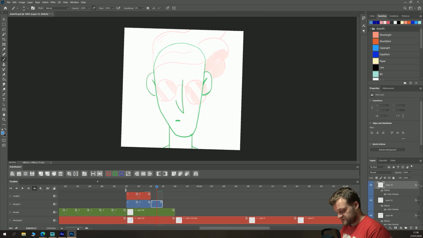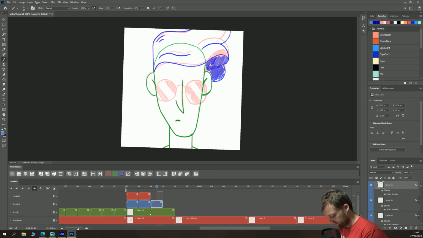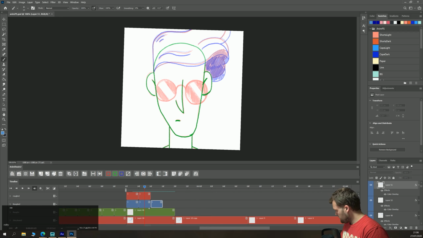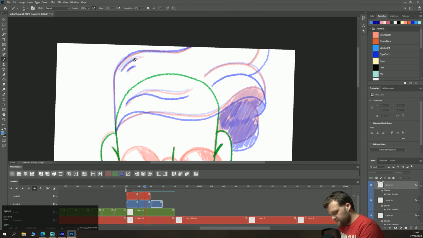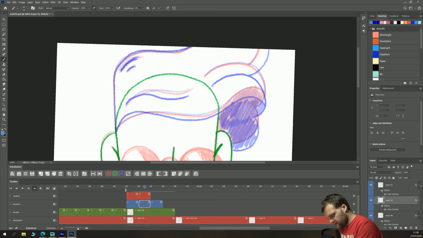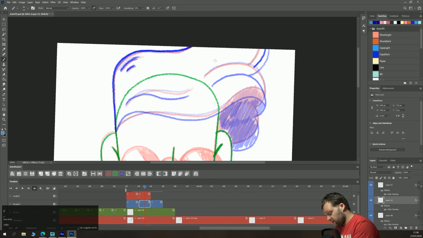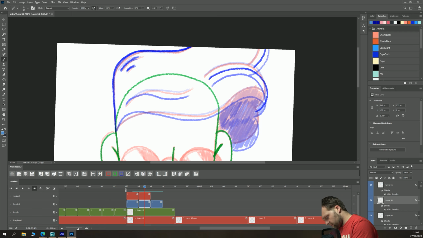Now that we've got these two frames, what we're going to do is drag this one to the other side so that our blank frame's in the middle. Let's zoom in a little bit on the hair as well. And we're just going to try and make these a nice little looping trio or quadrille. How did you say four? Group of four frames, which are hopefully going to loop. So we want this one to be in the middle. Boom. Oops, that's a bit far out. Boom. Very nice. We want this to kind of be in the middle as well.